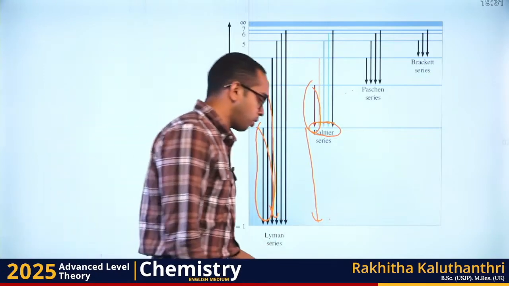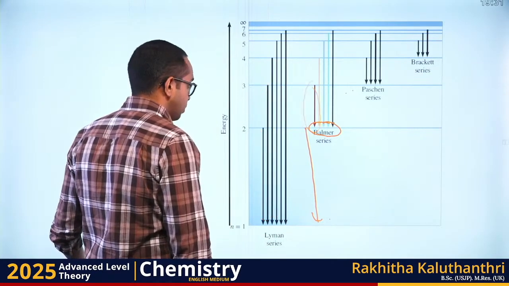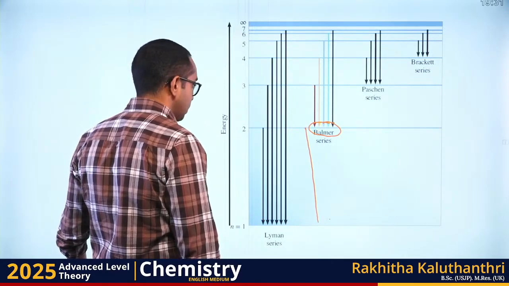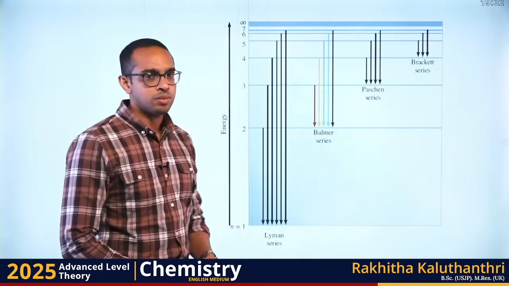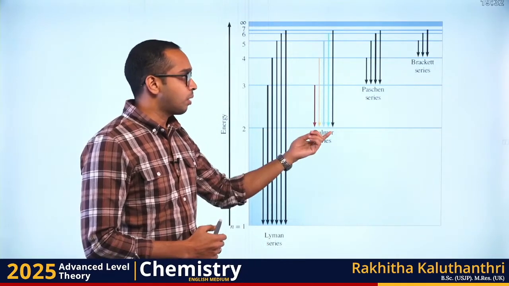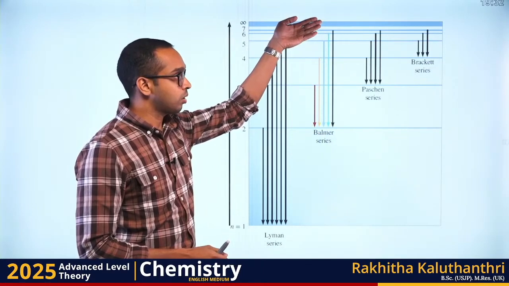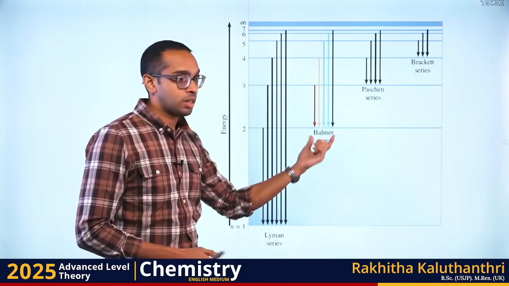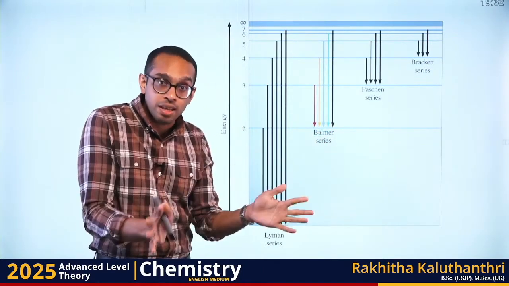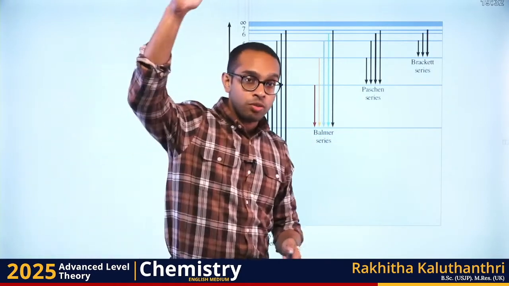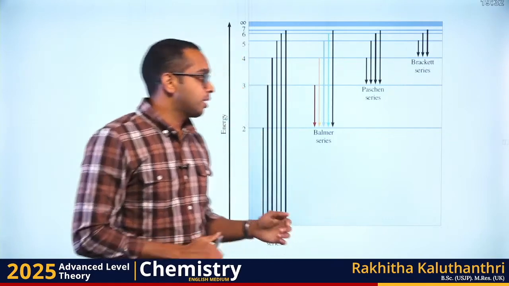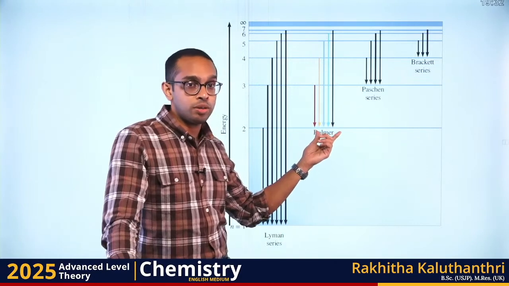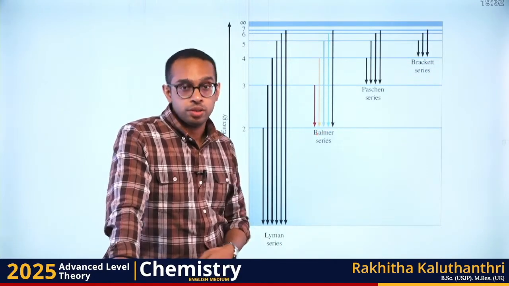So many options are there, but when it comes to very clearly identifying different series, we don't actually draw all of them right next to other series. You have to understand, when you talk about Balmer series, we are not talking about electrons falling from high energy levels to the second energy level and staying there. Electrons don't stay there. We talk about only electrons falling from high energy levels to the second energy level related energy transitions. That's it. We don't talk about whether electrons are staying here or not, because we obviously know electrons have to return to the ground state.